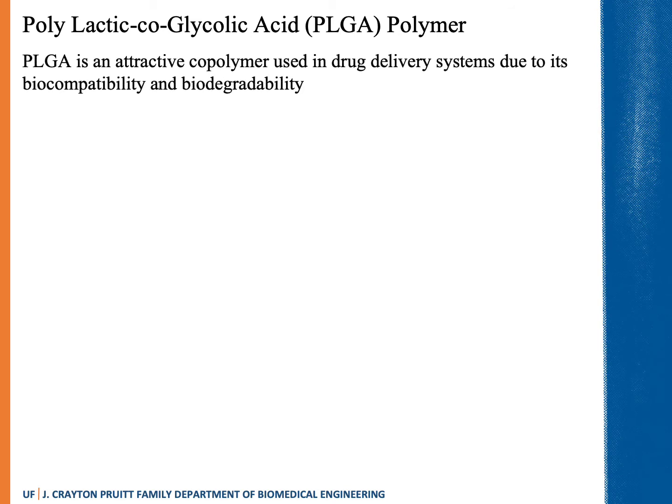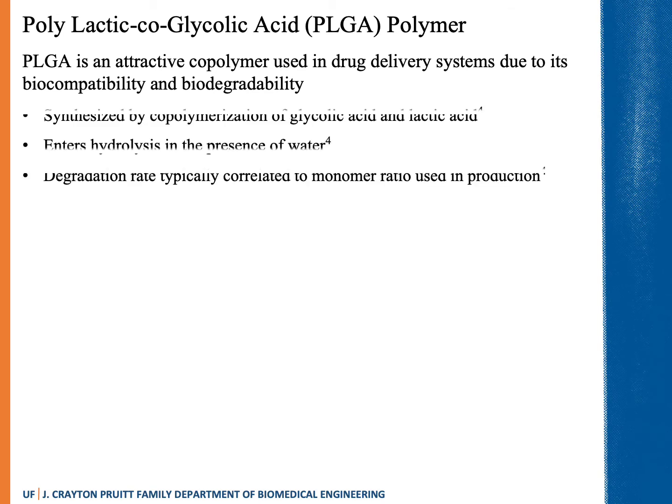PLGA is an attractive copolymer used in degradable sutures as well as drug delivery systems due to its biocompatibility and biodegradability. PLGA is synthesized by ring-opening copolymerization of 2 different monomers, glycolic acid and lactic acid, both of which can be metabolized by the body. Ester linkages of PLGA enter hydrolysis in the presence of water, leading to its degradation in the body.